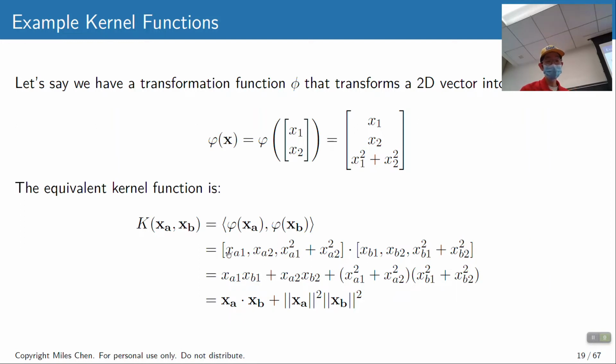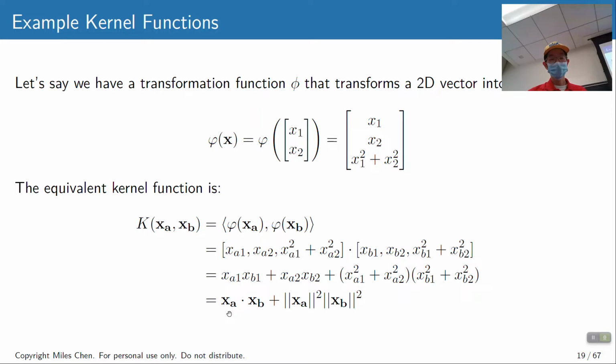And with a little bit of rearranging, we can see that this part, xa1 xb1 plus xa2 xb2, is the equivalent of the dot product of xa and xb. And this part over here, which is xa1 squared plus xa2 squared times xb1 squared plus xb2 squared, is basically the product of the norm of xa squared and the norm of xb squared.